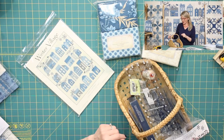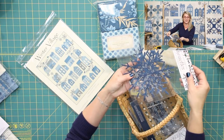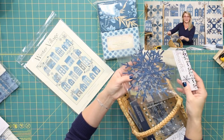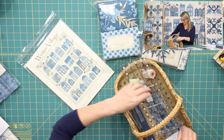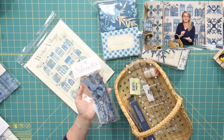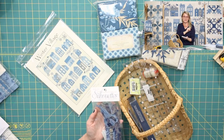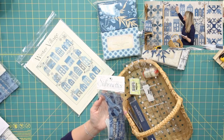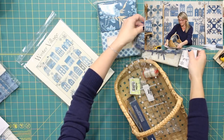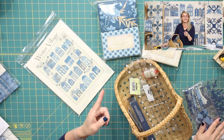If you do not want to cut your own appliqués, guess what? I did the job for you already. We have prepared beautiful snowflake packages, six snowflakes in each, three large and three small, perfect for our winter village. Then I also have the blue sky silhouettes. In the package, you will find two branches on one side of the quilt and two branches on the other side, as well as your birds and berries. You're going to love those little packages. They're going to save you so much time, so you don't have to choose your fusible webbing. And we have them also for hand appliqué.